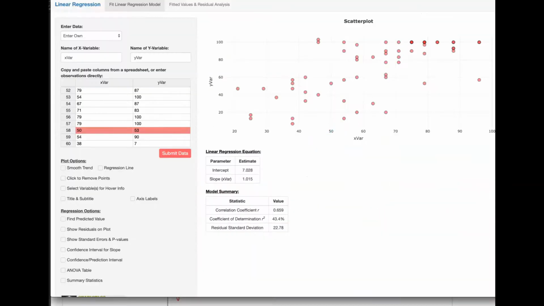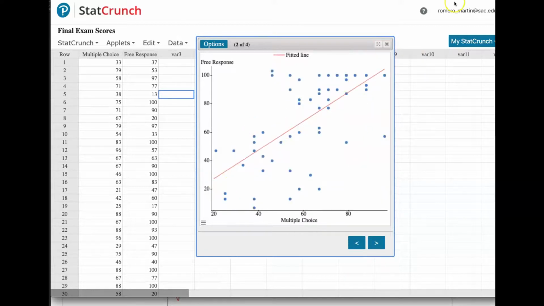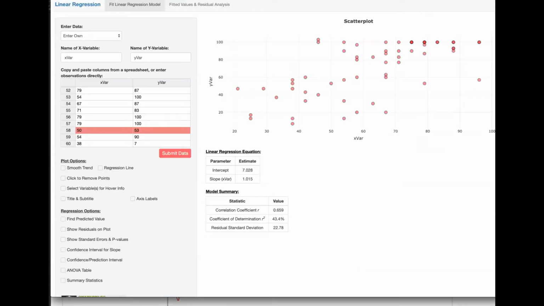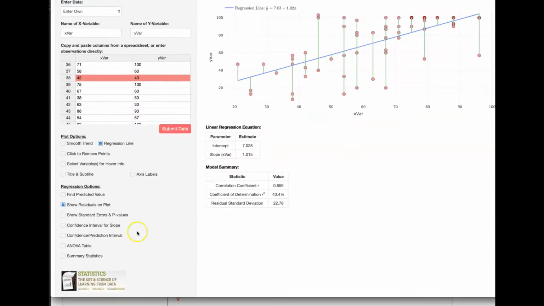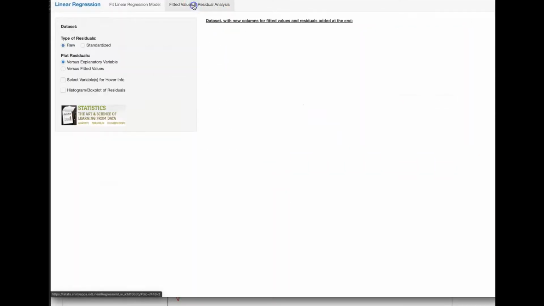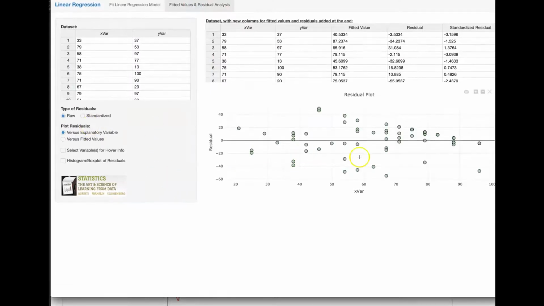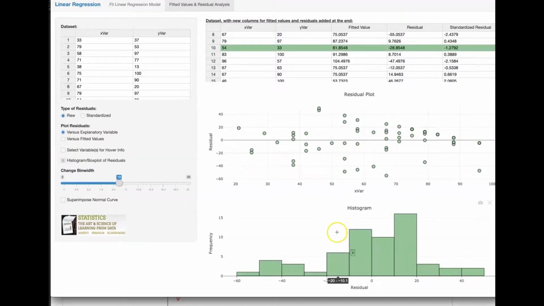Let's go back real quick. So even here, as we look at the fitted line, it has some linear relationship. Again, looking at ArtistStat, you can see that also here. You can see here we have that linear relationship. Look at the regression line here. You can also, again, show the residual plot, which is what we're looking for here. Okay, kind of looking to see it. So those are some of the things that you want to, where's the other? Oh, right here. We need to do fitted residual analysis. There's the residual plot there also, and then there's the histogram.